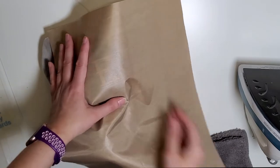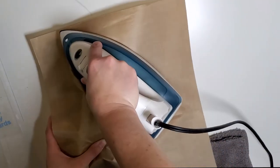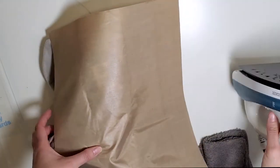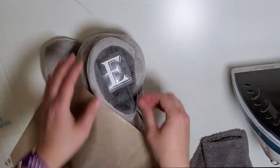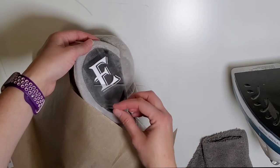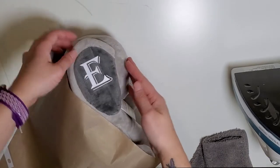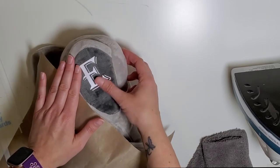And again, I just kind of smush his face. You don't wanna leave your iron on too long. You do wanna give it some pressure, but not too long, because HTV does shrink as it heats. So you wanna get all the layers on and then give it a nice even press.